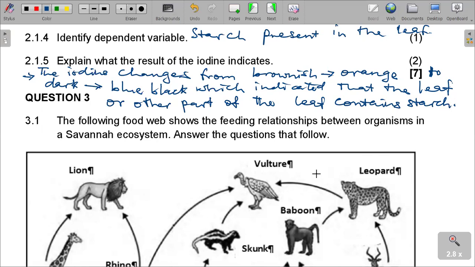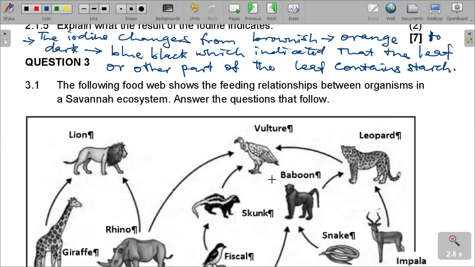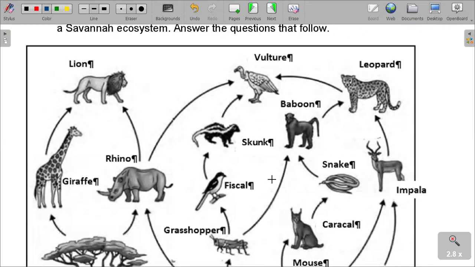You understand? So these experimental questions are some of those things that you must always prepare for and note so that you don't miss them and you get the best out of them. It is an experimental question that was done. And then in terms of the dependent and independent variable, like I said, take note of them and then you always know that no marks will be lost. Let's go to the savanna ecosystem, and then we answer the questions that follow.